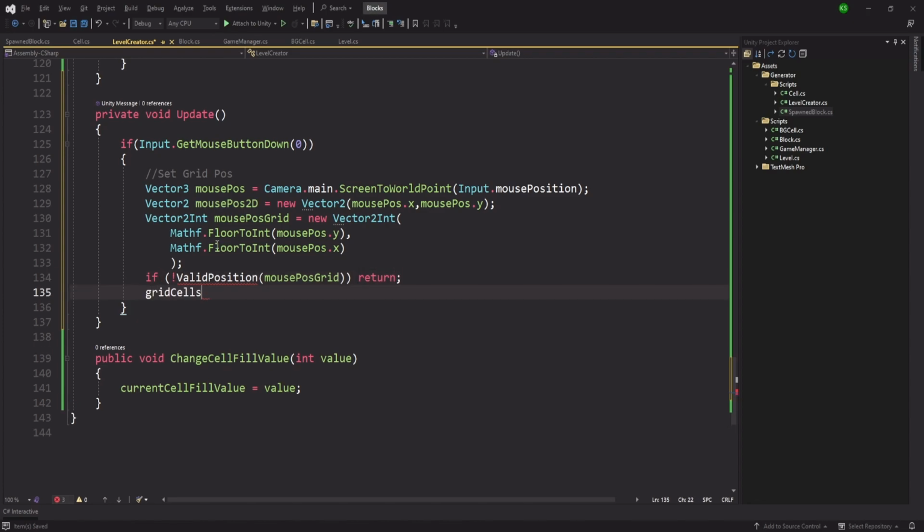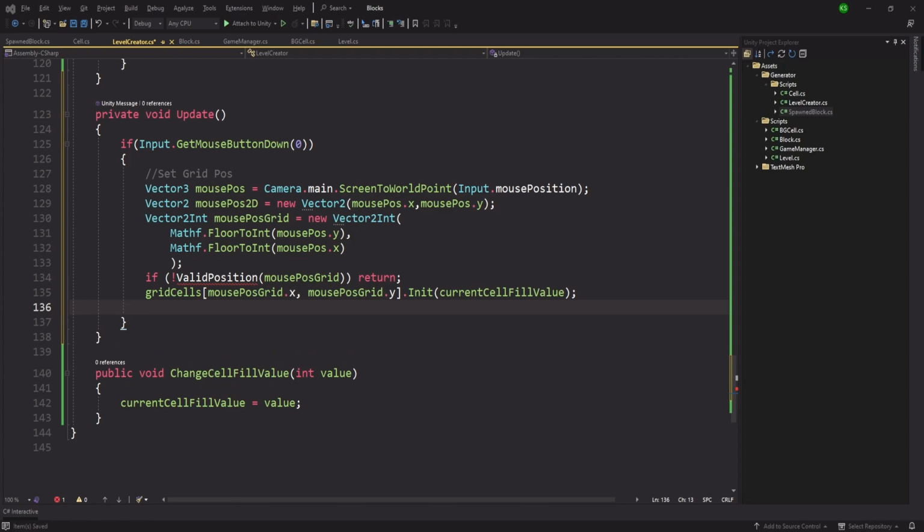If it is a valid position, then grid cells of mouse pose grid dot x and mouse pose grid dot y and dot init for our current cell fill value, and we also need to update the data.